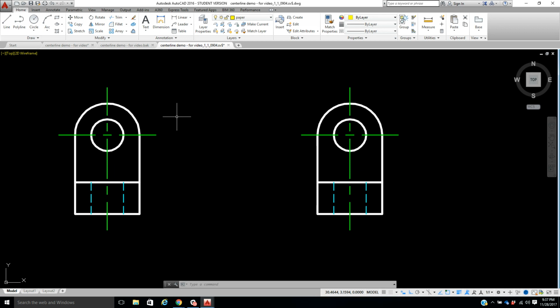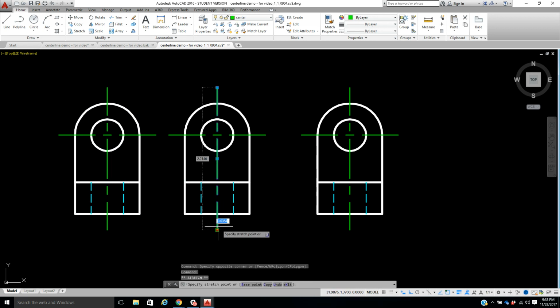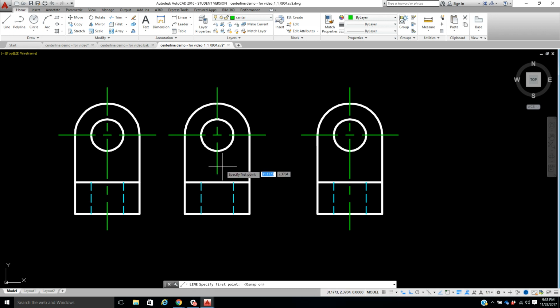The only thing to remember is make sure, like, see the circle is here and there was a hole coming down through this side. So this circle is in line with this circle, so it all becomes one. Please don't do something, and let me go ahead and show you what I'm talking about. Let me copy this and put this here. And let's say somebody took this little guy here and brought it on up. Let's take off the snap up to like here. Okay, they did this. And then they realized, oh, there needs to be a center line right here. Then they came in with a center line and drew another line here.